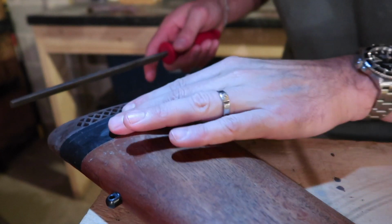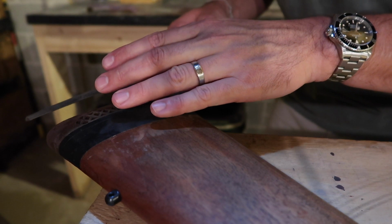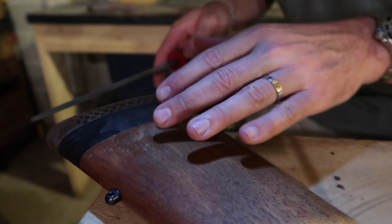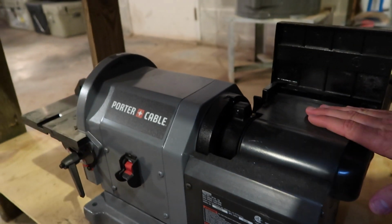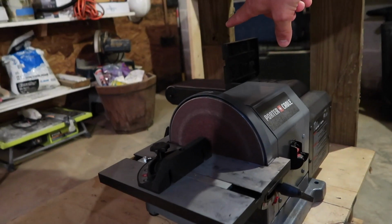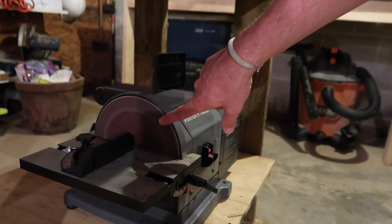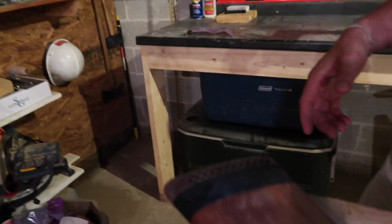So basically, once you have these in here and you have it shaped down by a Porter Cable disc sander, which is right here. So this is the disc sander that I use. Pretty much, it's got a belt on one side and a disc on this side, and this is what I use to shape down the big stuff, because these come way oversized.